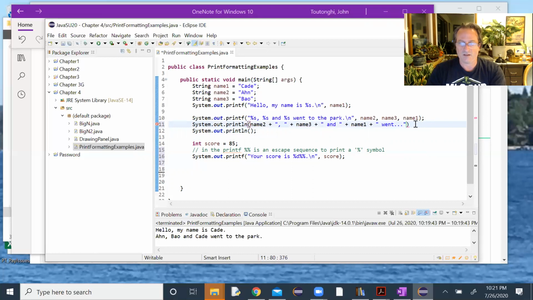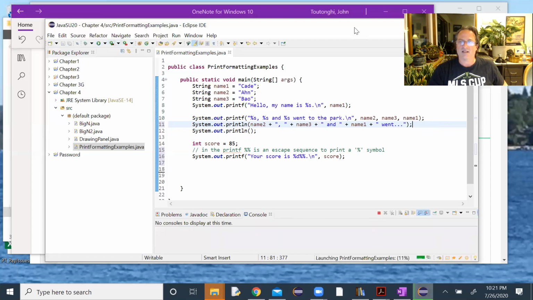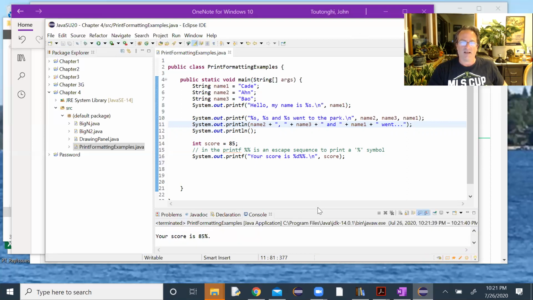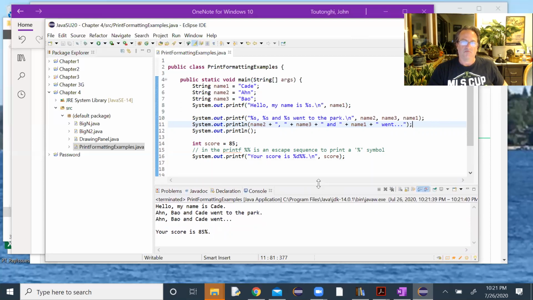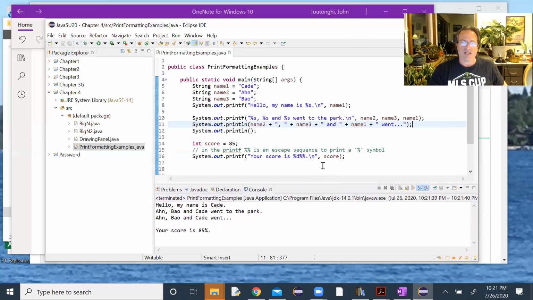So, you know, it's a lot of typing in there when instead you can just use the %s modifier and do the same thing much quicker and easier. So, you know, it's up to us.